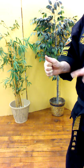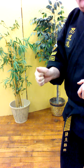Now from here, we're going to go next into oyayubi. Now, oyayubi is going to be the extended thumb strike. Again, we can strike in this configuration with a closed thumb. We're hitching a ride by striking with our thumb. Now, it can be extended like so or pressed directly against the hand so that the thumb tip can be used in a striking fashion to various pressure points and vital points of the body.